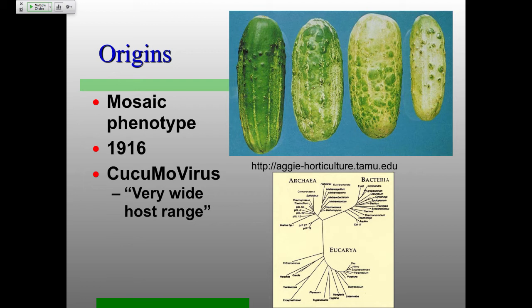Yeah? So when you say it infects in bits and pieces, does that mean each little area of infection needs to be from a separate series of virus capsids that infect? So I'm going to paraphrase your question and say, why do you have this mosaic phenotype? Why is it not a complete phenotype all the way across the plant? It probably has more to do with plant defense mechanisms rather than multiple infections. You can, in fact, do a single infection in a single place and still get this mosaic phenotype, and that's because of those movement proteins that we talked about, and we'll talk a little bit more about them in more detail here.